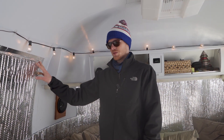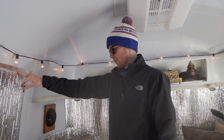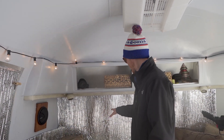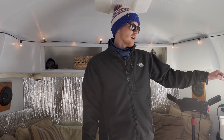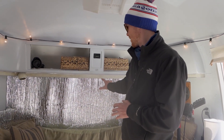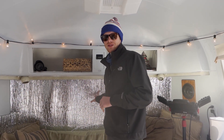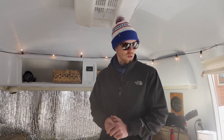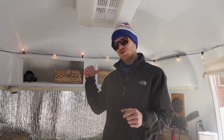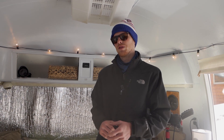Anywhere you could imagine there was a seal — not a solid wall — we put this Reflectix up. There are like 12 windows in here and we covered all of them. It'd be nice if the windows were open sometimes, but we did leave one window — the only one where sunlight comes in. During the day we pull the insulation board down and allow the sun to come in. Behind the windows we also have styrofoam insulation board with the edges taped off, painted white so you can see it from outside. So there's a layer of insulation in the window, and then Reflectix sealing and reflecting the heat back in. Any leftover foam board or insulation we put up underneath against the walls where the floor and walls came together, since it was a little drafty there. So we did a lot of little things as well as the big things.